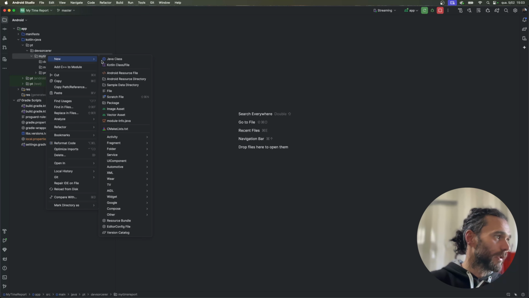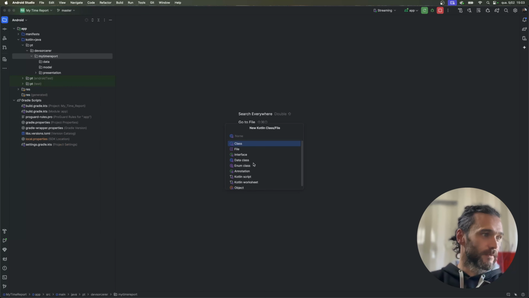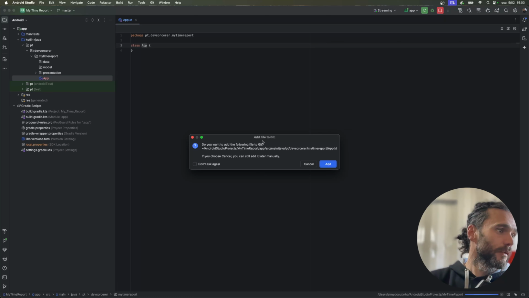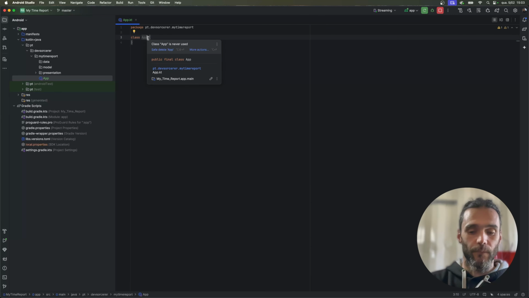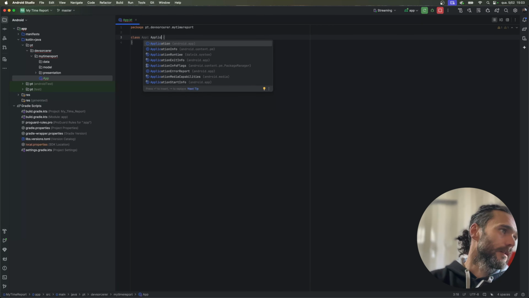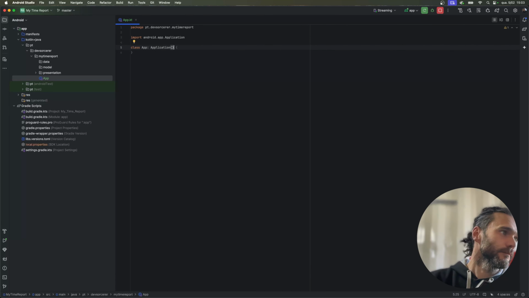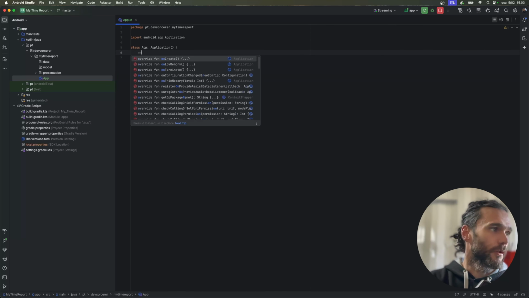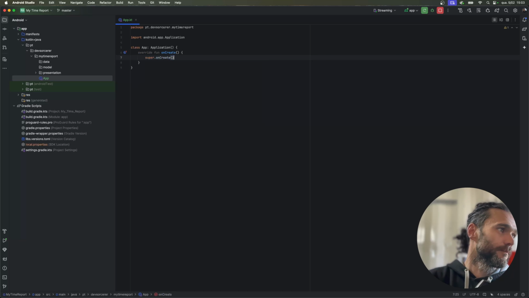And now we're going to add a new Kotlin class file. I'm going to call it App. You can call it whatever name you want. This is going to extend Application, and we're going to override the onCreate method.